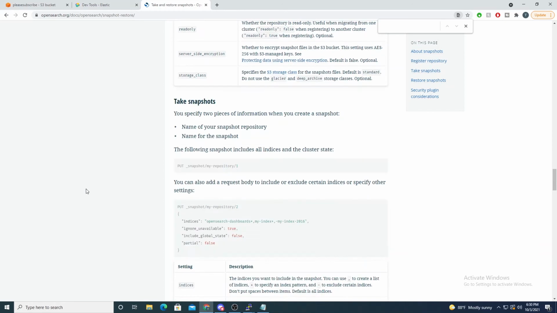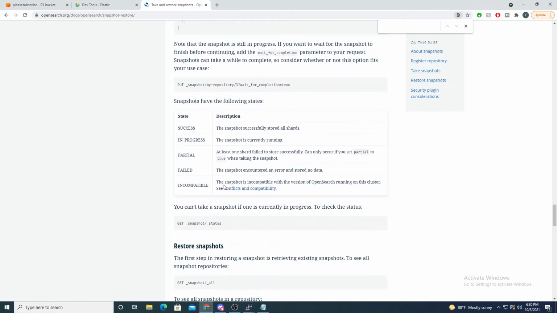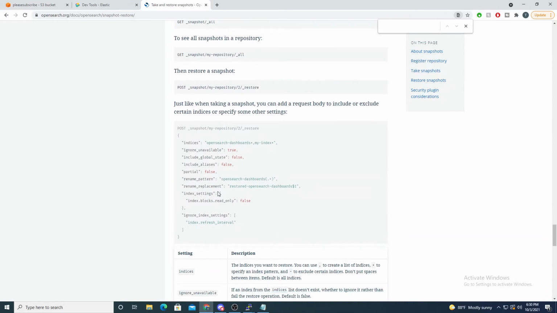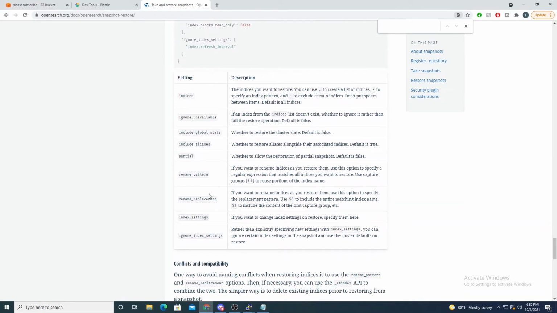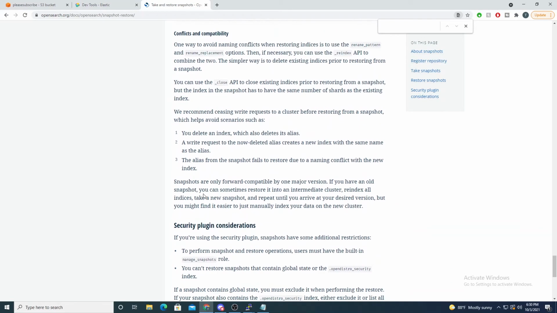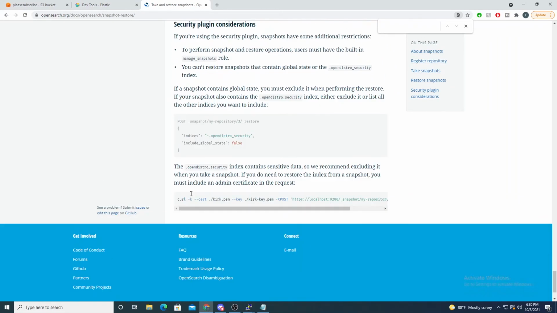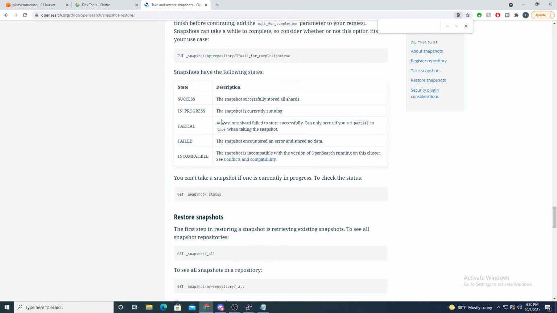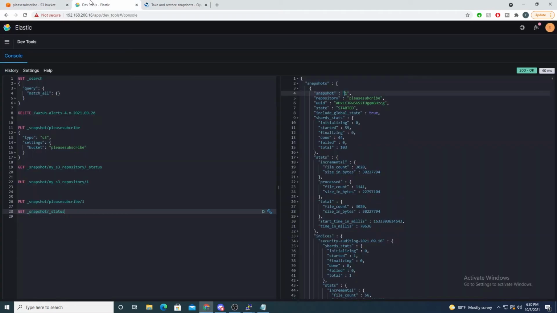I don't see a setting though where we could auto schedule our snapshots to be taken like we could within Elasticsearch's web UI. However, what you can do is create a bash script that does this API call for us, that would take our snapshot and auto increment this number by 1 every time. You could then have that bash script tied to a cron job that runs once a day. So if you want to back up once a day, there are some workarounds that would allow you to do that.